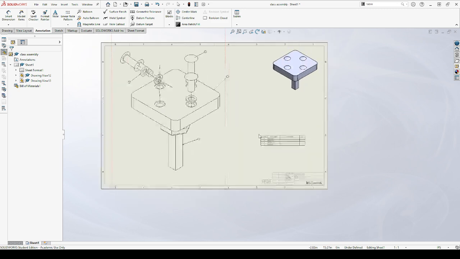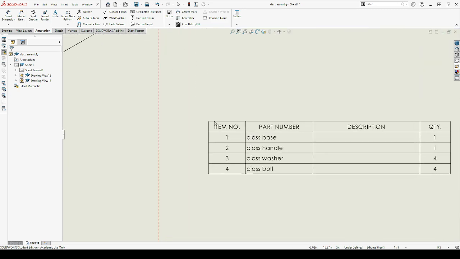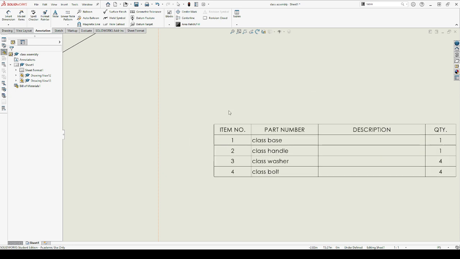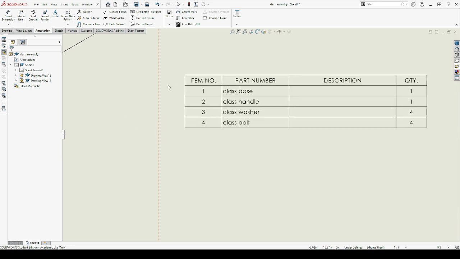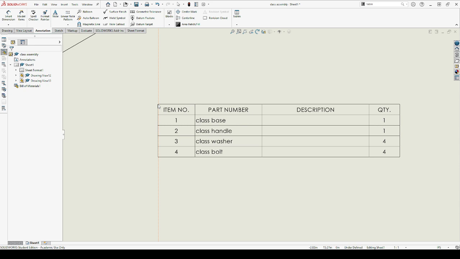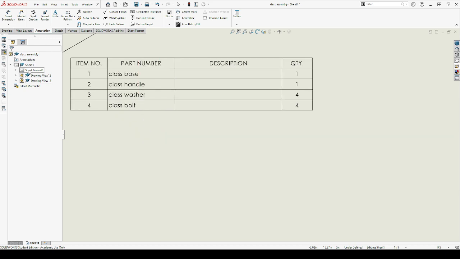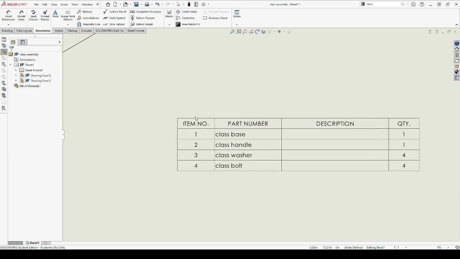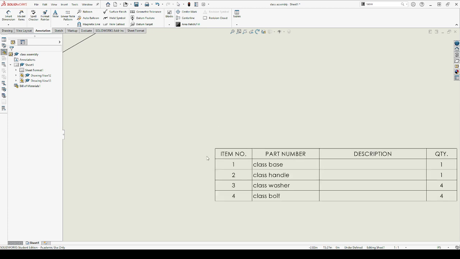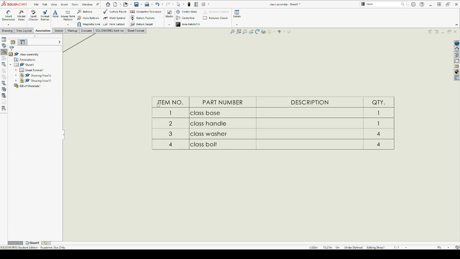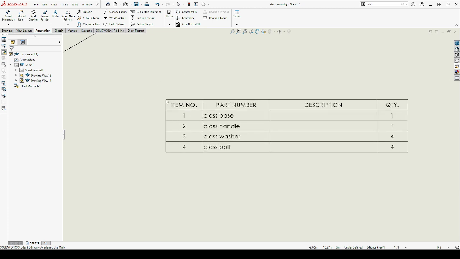I'm going to zoom in on it just a little bit so you can see it better. I haven't clicked anywhere yet, just in case you're wondering how come I'm able to move it like this. Once I hit the green check mark over here on the left, this pops up, and I haven't clicked yet, so that's why I'm still able to just move it. But if you did accidentally click, then that's not a big deal. I'll show you guys how to move it here in a second.